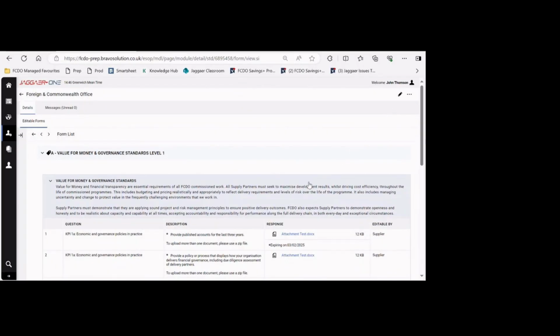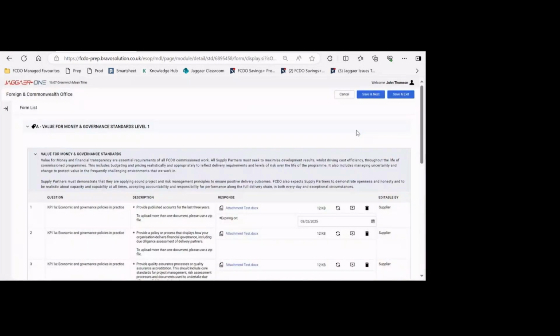If you have anything here that you need to edit, as I said, you could have done this throughout the year via your profile, but if you've not, then you can click on the pencil at the top of the screen. As I've just said, you can populate these fields throughout the year on your supplier profile page, but if you haven't done that, and this is the first time doing your annual assessment, your annual declaration, you will notice that there are additional questions at the end.